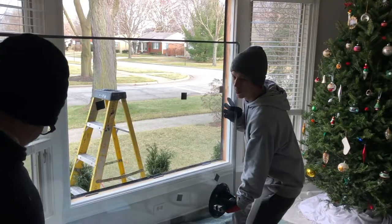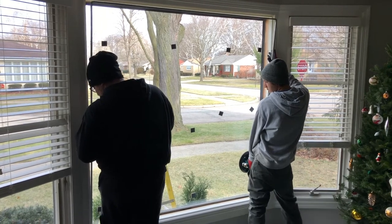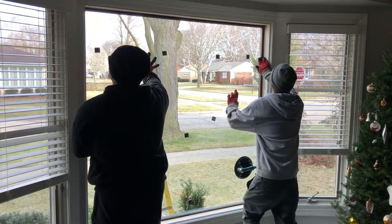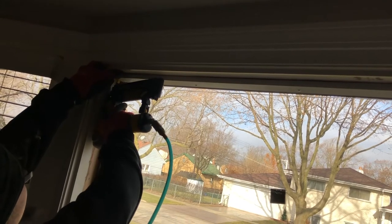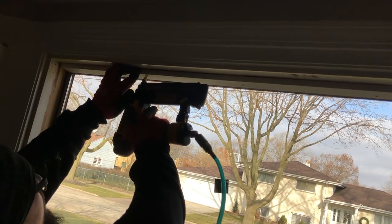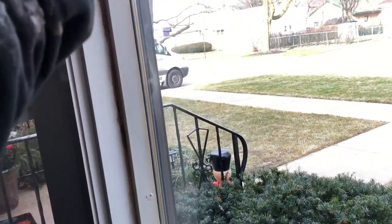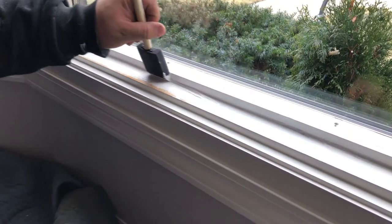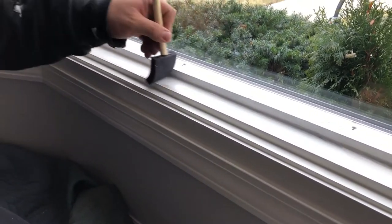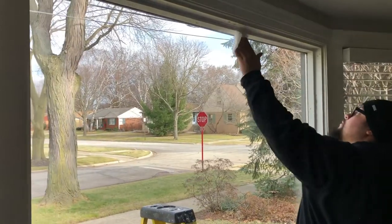The next step is to install the glass and nail all the wood trim back. After, we apply new caulking between wood joints, and then we can make small paint touch-ups. The final move is to clean the glass and apply silicone for better insulation.